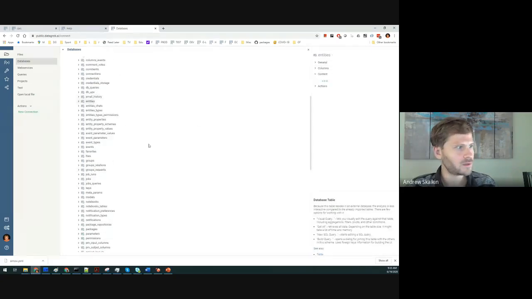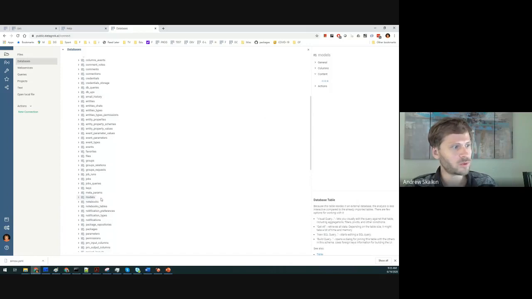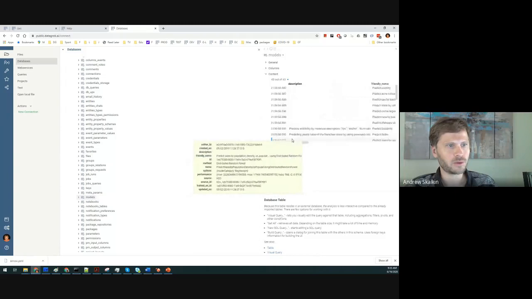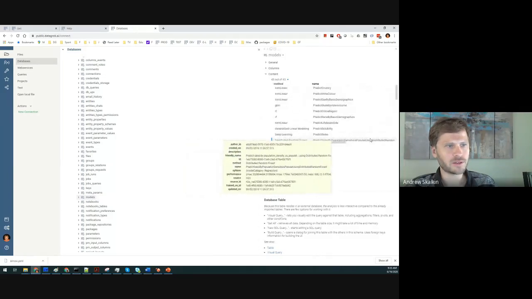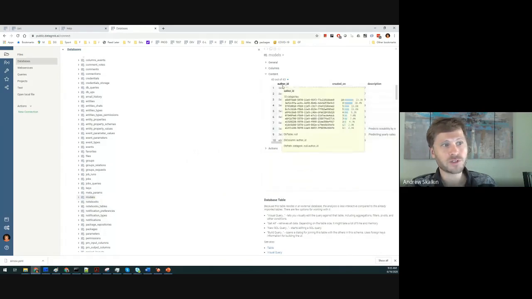Of course, we can click on a table to see the content. These are predictive models. They all have some information, IDs, performance characteristics. Some of the information, of course, is stored in the form of an ID. So it's a reference to the user who was the author of that predictive model. So what if we want to retrieve all of that information all at once?